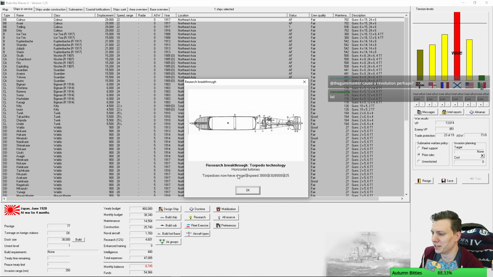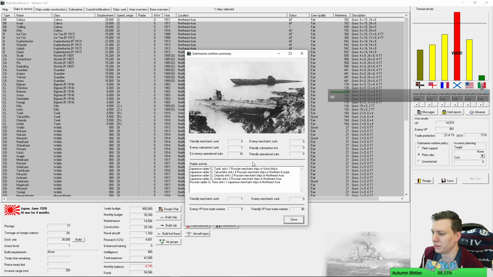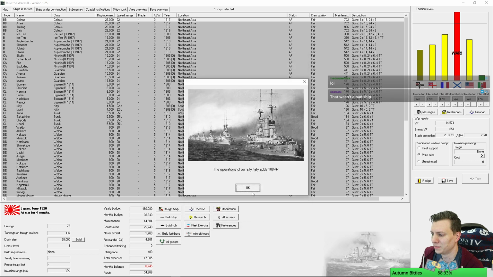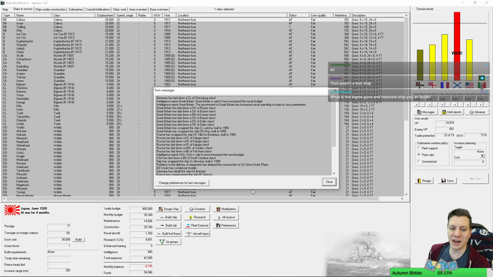I don't think Russia's... Oh, better torpedoes, too. Oh, we're even getting them with those designated raiders, too. Really good. Oh, shit, Italy! I forgot they were in this.